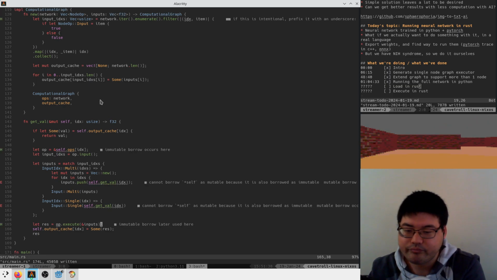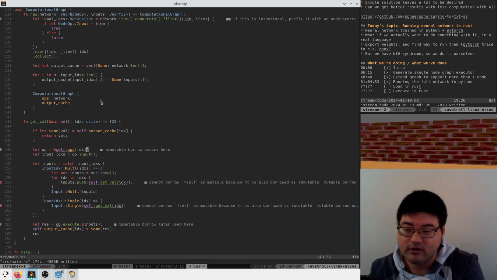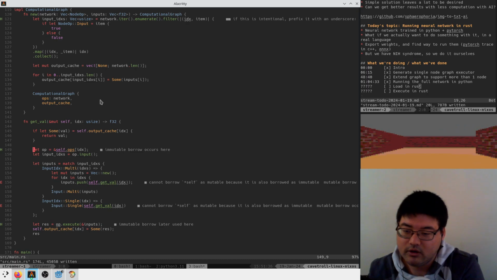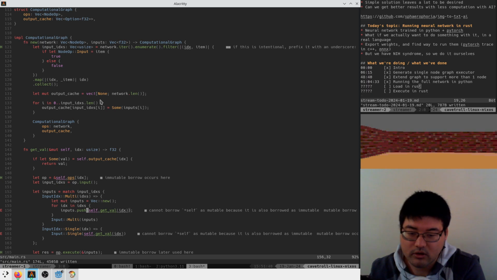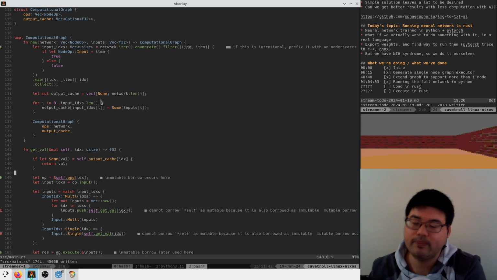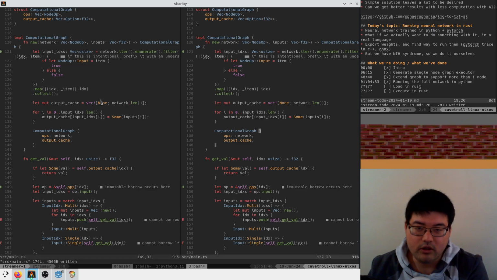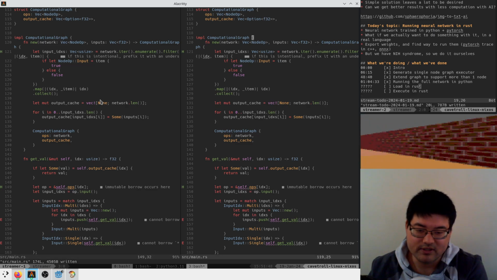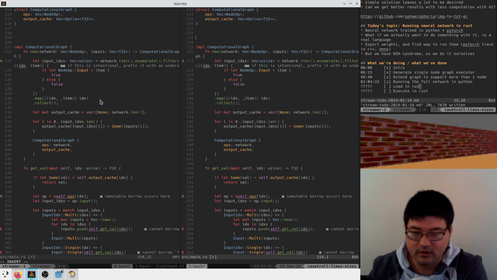Boom. It doesn't like this double borrow stuff. That's annoying. And unfortunately, the only thing we can do there is we have to split this out into an external function that takes in the cache separately. Ugh.